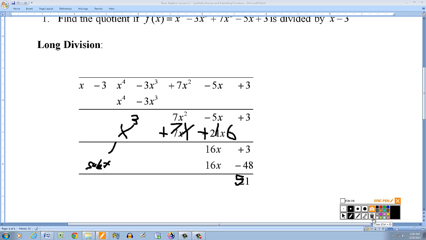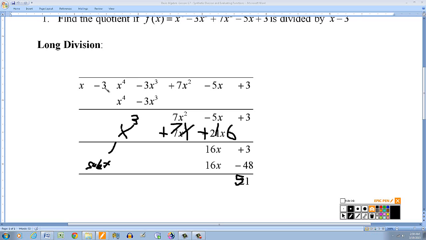Point out again that when you do the long division, the terms of the dividend must be in descending powers. And it's really convenient, if you have any missing terms, to put a 0. So had there been no minus 3x to the third here, I would have put a 0 right here. Or had there been no 7x squared here, I would have put a 0 there. The divisor, again, you want it in descending powers. The highest degree term first, x, and then in this case the constant.